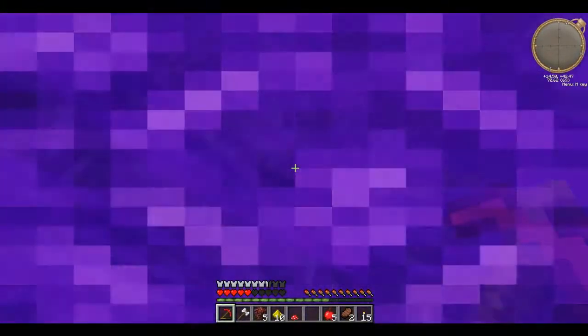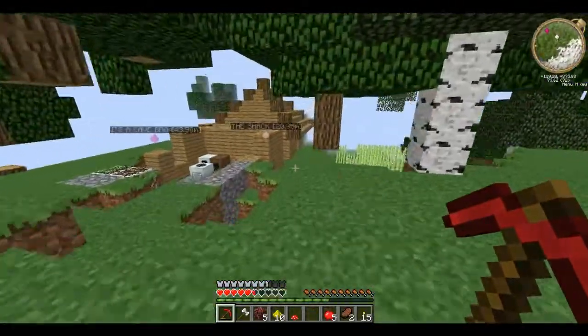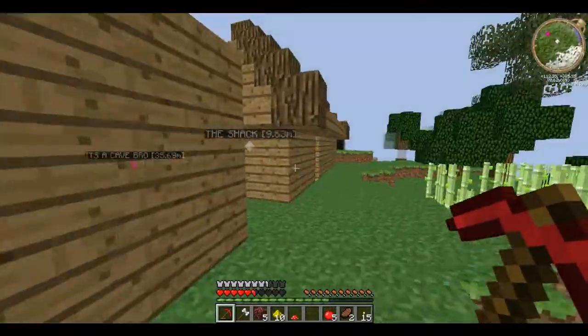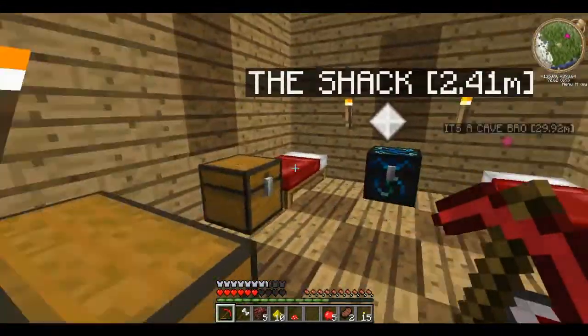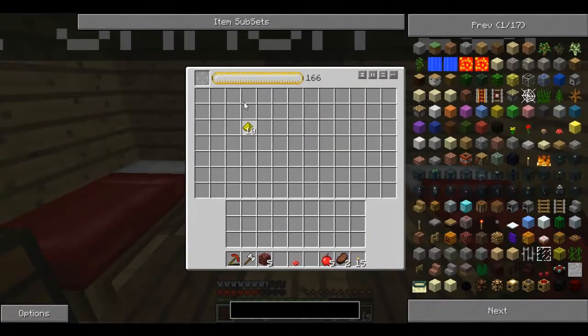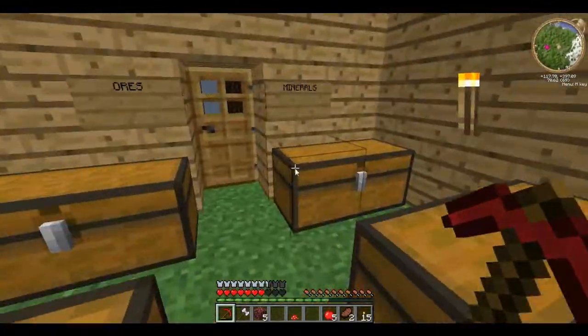Go. Okay, I'm back. Dang. How did I... Where are you? Okay, I got 10... No, come here. I got 10 glowstone, so... Yes. Okay, I say we put a diamond in on it. One diamond.